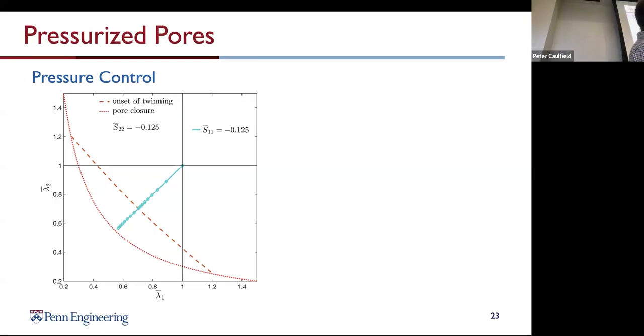And so what you see is if those are both equal to each other, you get what you'd expect, which is basically you just compress down, lambda1 equals lambda2. When you hit the twin boundary, maybe it's hard to tell, but these points do get further apart. So you do have softening, but you just continue down the same path.